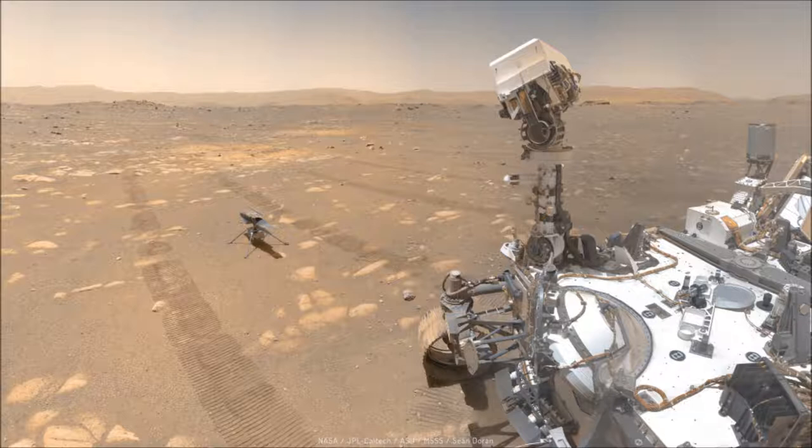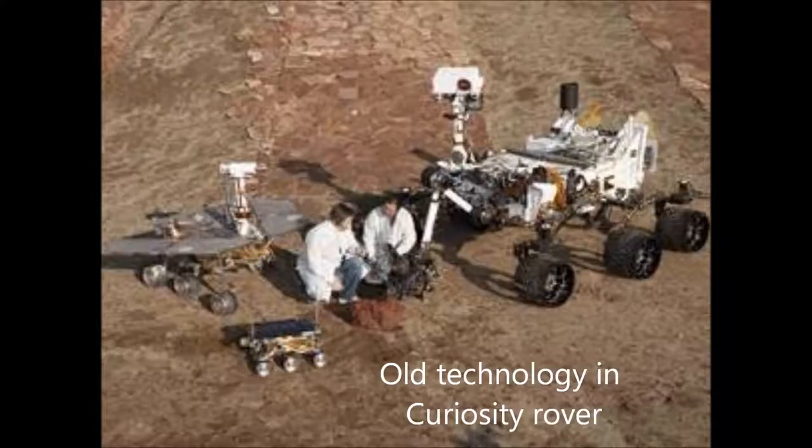We have to be hush-hush about the name of certain organizations. We're talking about the Mars Helicopter. The components they've been using in space — the reason they're older technology is because they have to design for the radiation environment. It's stuff from the early 90s: single-thread PowerPCs, 200 megahertz, 10 watts. They'd really like to use more modern stuff that's small, faster, and lower power, especially to get more autonomy in space. It really needs to have the brains to figure things out on the spot instead of sending everything back to Earth for processing.